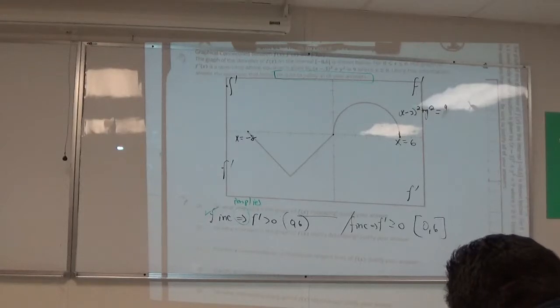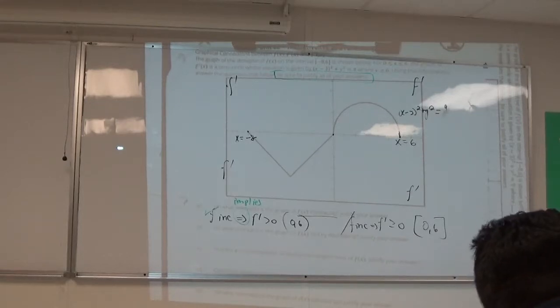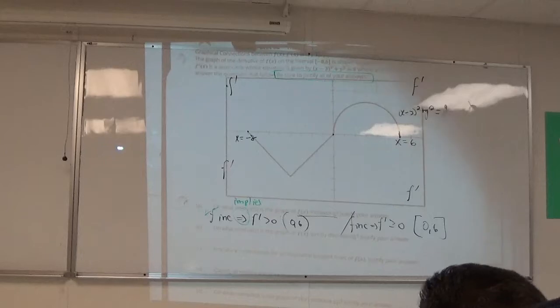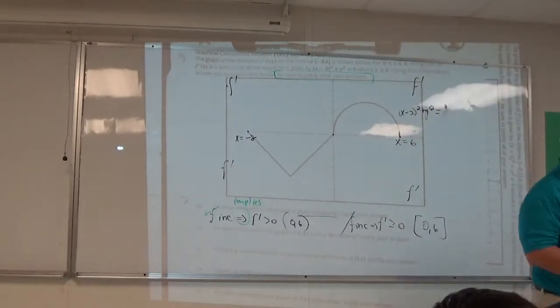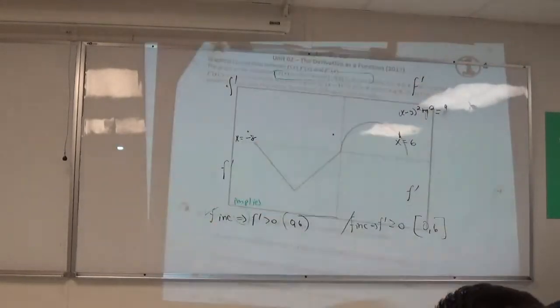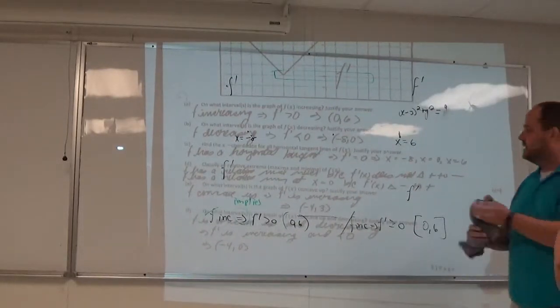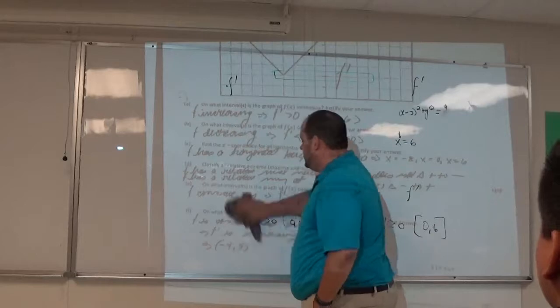Negative 4 to 3. I'm doing numbers. And I would encourage you to be careful so that you're not increasing at negative 4. All right, friends, A through F, walking around, going pretty well. I'm just going to show you what you need to have written so we can spend a little bit of time on the tough ones on the back.